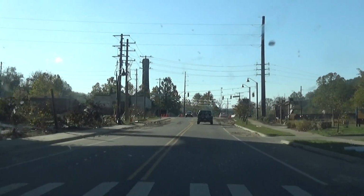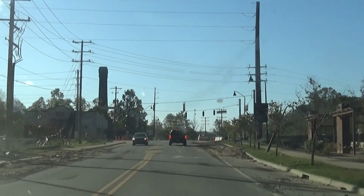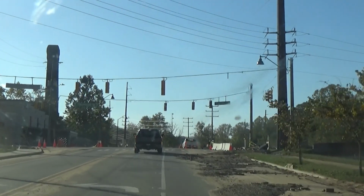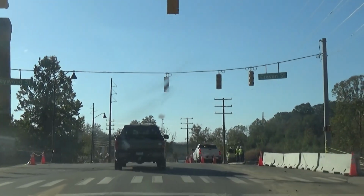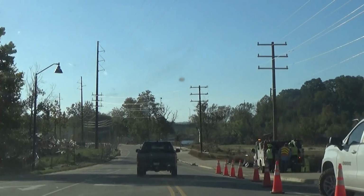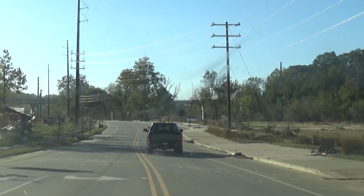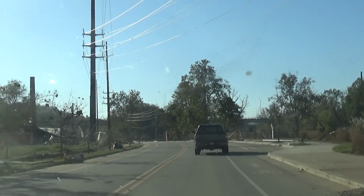This over here, what we're coming onto, it's called the River Arch District, and it's heartbreaking what the river did to this district. It's a historic district. It's been here back in the days when there was mill activity and stuff. A lot of these buildings go back to the 1800s, I think, like late 1800s, and some of them are just devastated.